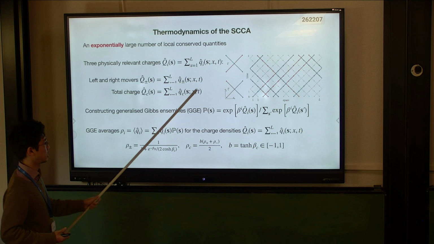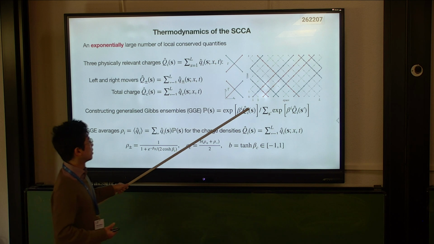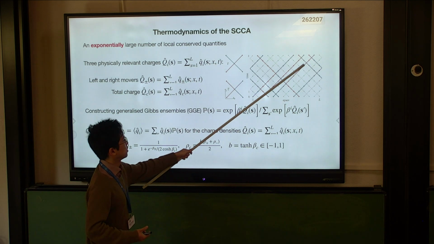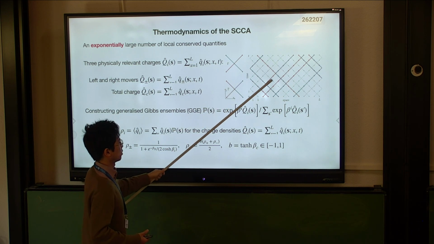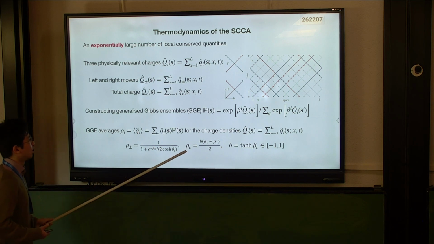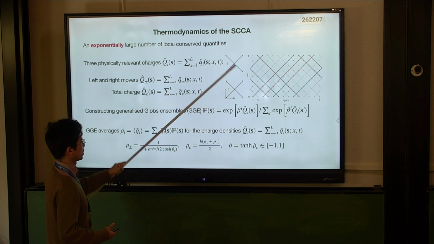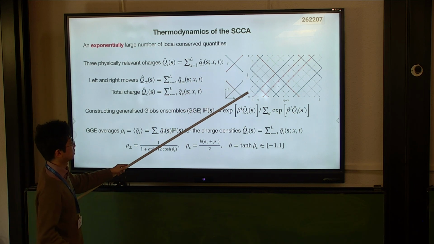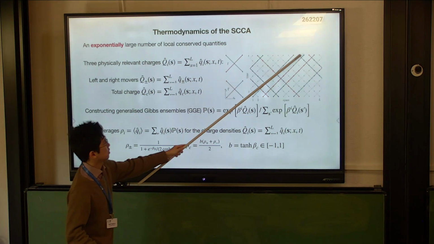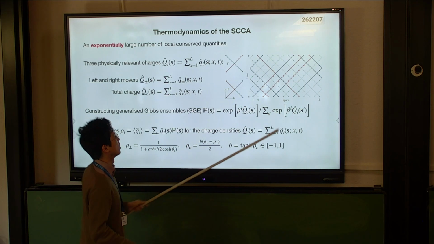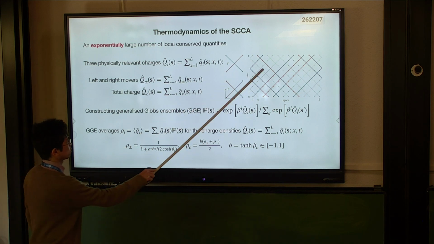If you look at this kind of trajectory for a given initial condition, you immediately see that the number of right moving charges is conserved, right? Once they are propagating like this, they are always on the same kind of trajectory. If you follow the trajectory, you can be colorblind, forgetting about the charge, and just looking at whether the particle is present or not in the trajectory. And you can see that the trajectories are always on this side. And the same for the left movers. The number of left movers is also conserved.